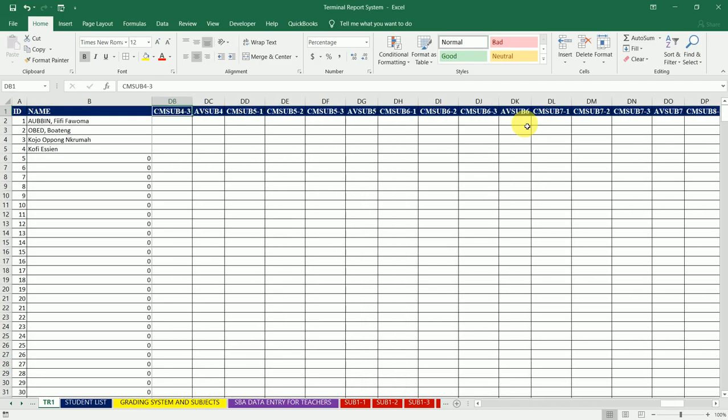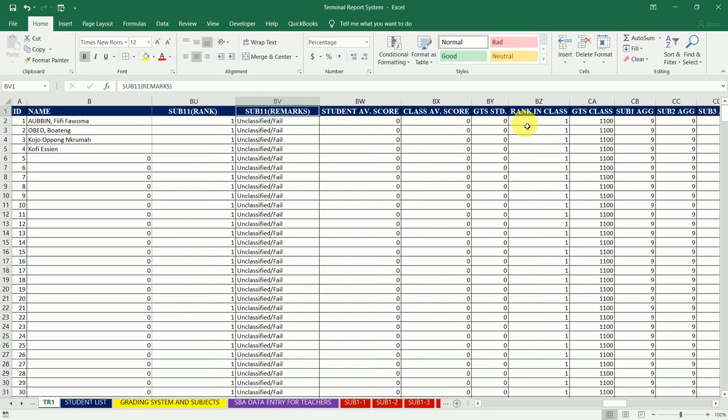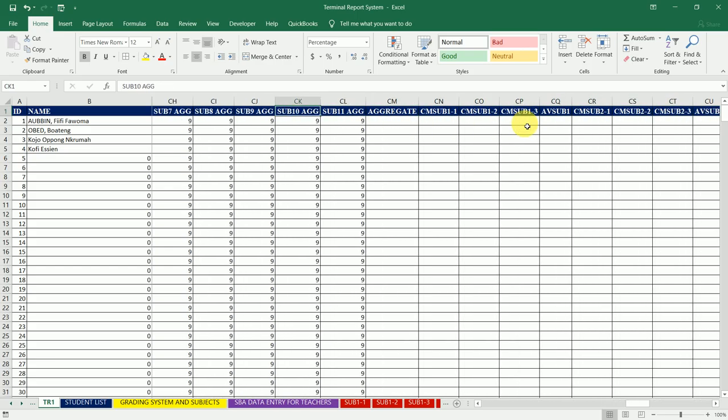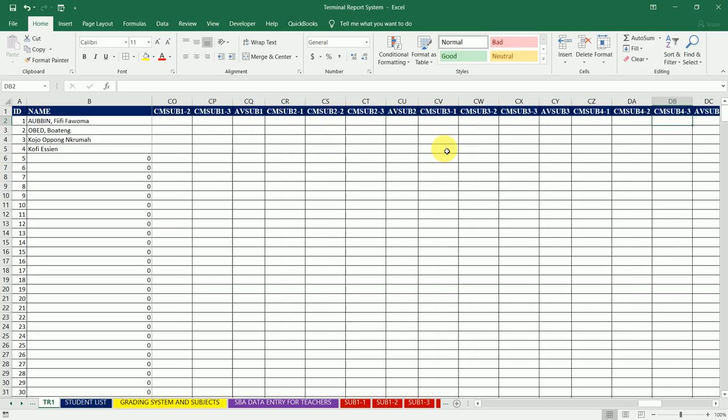So let's work on the cumulative records. It will be worked on after we finish creating the other terminal report, but we've already done it for TR1. Okay, so please do this. Then let's look at how best we can work on the aggregate and get the remaining cumulative records sheet working for our good.